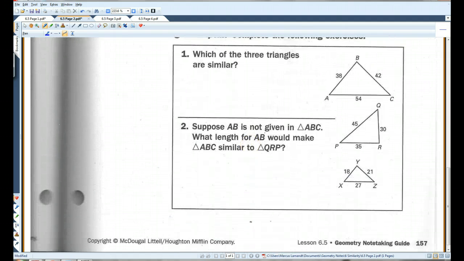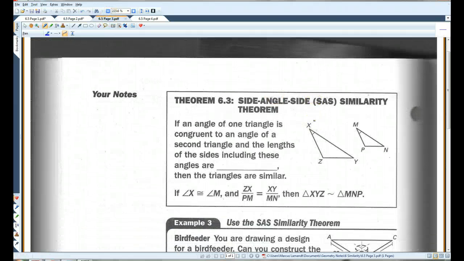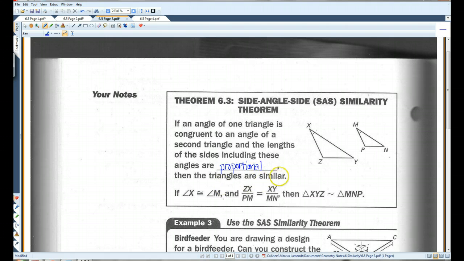I will let you guys do the checkpoint. Let's go on to page 3. SAS: If an angle of one triangle is congruent to an angle of a second triangle, and the lengths of the sides including these angles are proportional, then the triangles are similar. Notice that the sides have to include the congruent angles. That means the angle needs to be in between the two proportional sides.